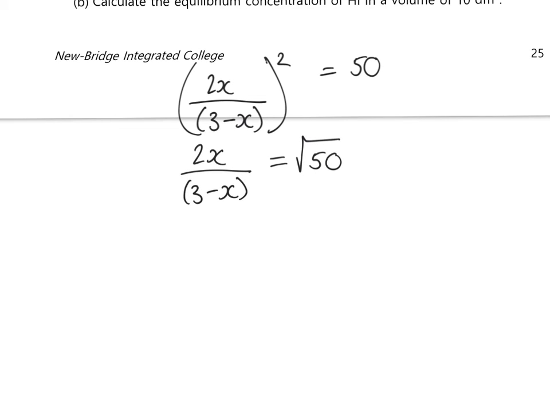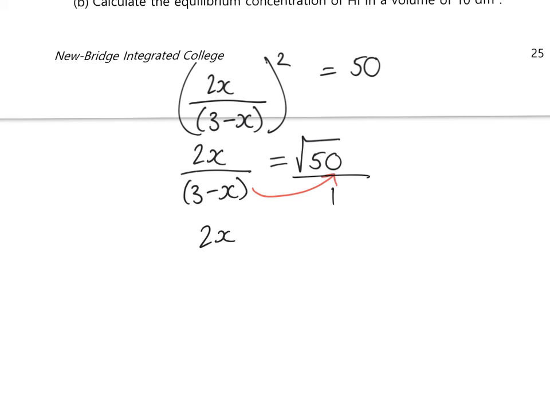Alright, so how I'm now going to solve this is I need to have my x's added, so they need to be on the same side. What's my first step going to be to try and get the x's together? Bring the 3 minus x to the other side. A wee bit of cross multiplication. If it's divided on the left hand side, what is it on the right hand side? Yes, great. Or you can think of it as cross multiplying if you think of 50 being over 1.